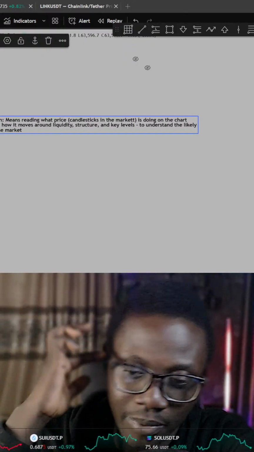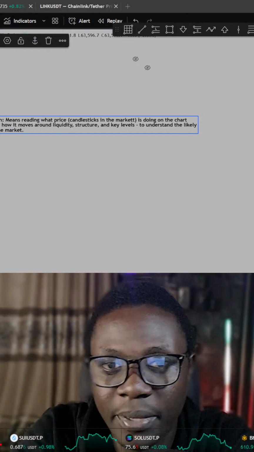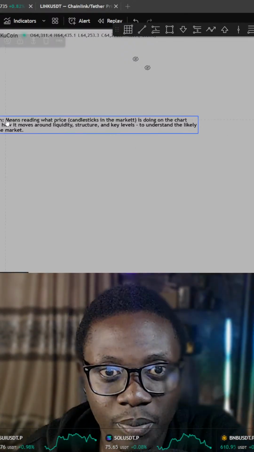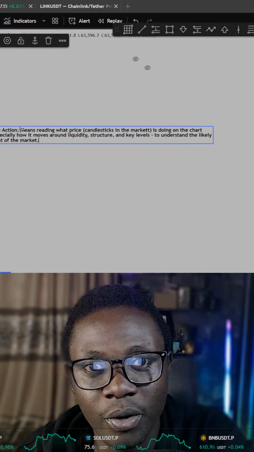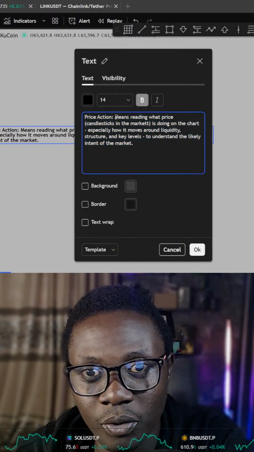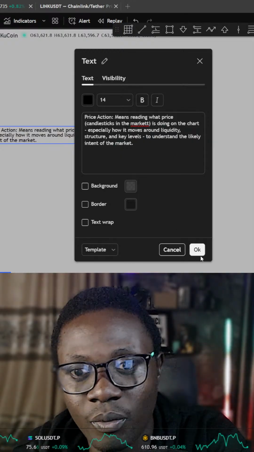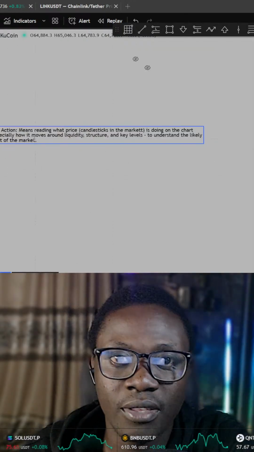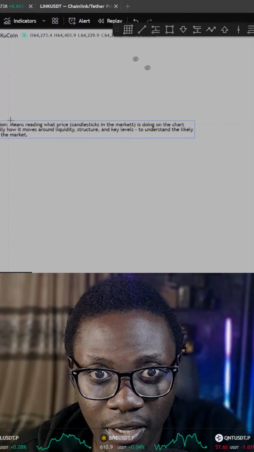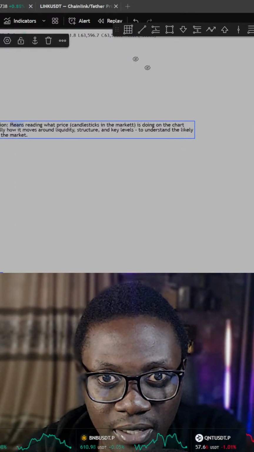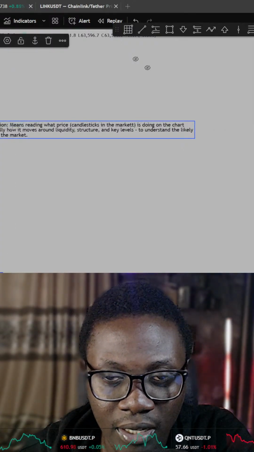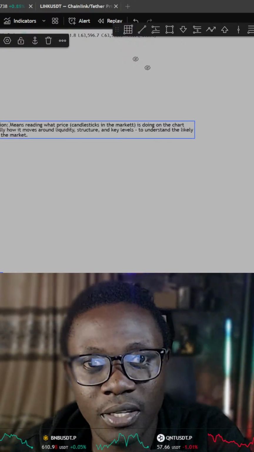So I'm going to explain this by breaking it down bit by bit. I want you all to please pay rapt attention while we also employ logical discourse in what it is that we're trying to say. So this is the definition of price action. Let me bring this down so we can be on the same page and see price action for what it is.